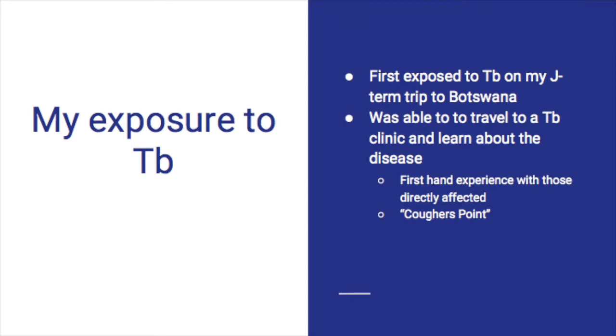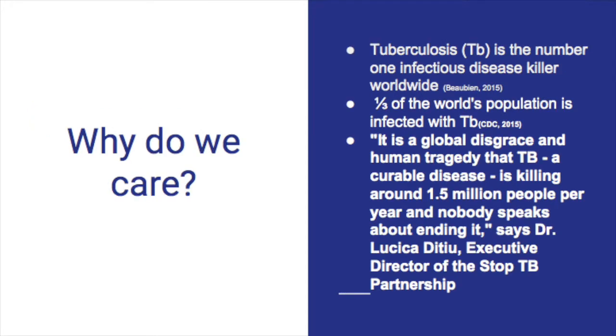So this first just sparked my interest, and I figured this presentation would be a good way to further my knowledge of that. So why do we care? Why do we as a country, why do we as the United States care about tuberculosis? We care because TB is actually the #1 infectious disease killer worldwide. About 1/3 of the world's population is infected with TB, and this is a latent form, so it's not active, but it is in your lungs. Those bacilli are present in your body.